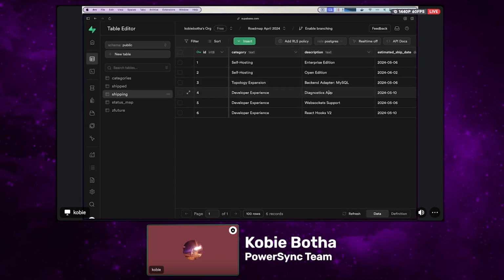The other thing that we're working on is an additional backend adapter. So yeah, our vision for PowerSync is that it really is agnostic in terms of the backend storage layer. And last week we started working on a feasibility POC of MySQL. And Roland on our team will actually be starting on a POC of Microsoft SQL as well shortly. So yeah, super excited about that. My guess is at this point, assuming that everything goes well with the MySQL POC, the connector could be shipped, let's say, in early Q3.